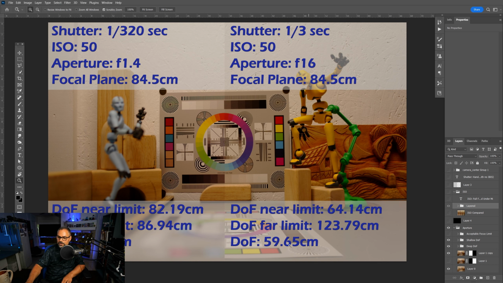You want to make sure that you can maximize this to get your whole object. Now, if you have an object that's smaller and you can do it at f8, that's perfectly fine. In fact, sometimes f8 might be a little bit sharper for your lens, because almost every lens has a sweet spot where it's at its sharpest. And a lot of times for full frame, f8 is where it's at its sharpest, but that does affect how much depth of field you have. So this is great, this number here. So how did I figure out that number?